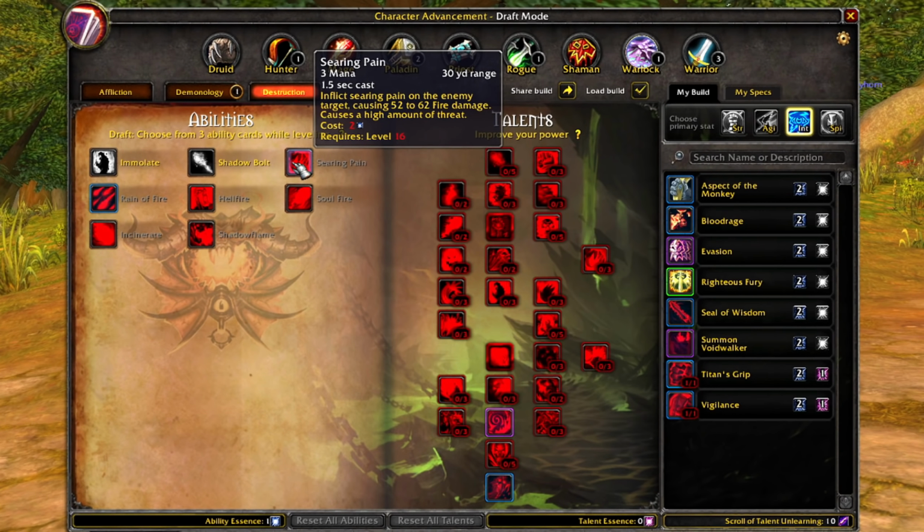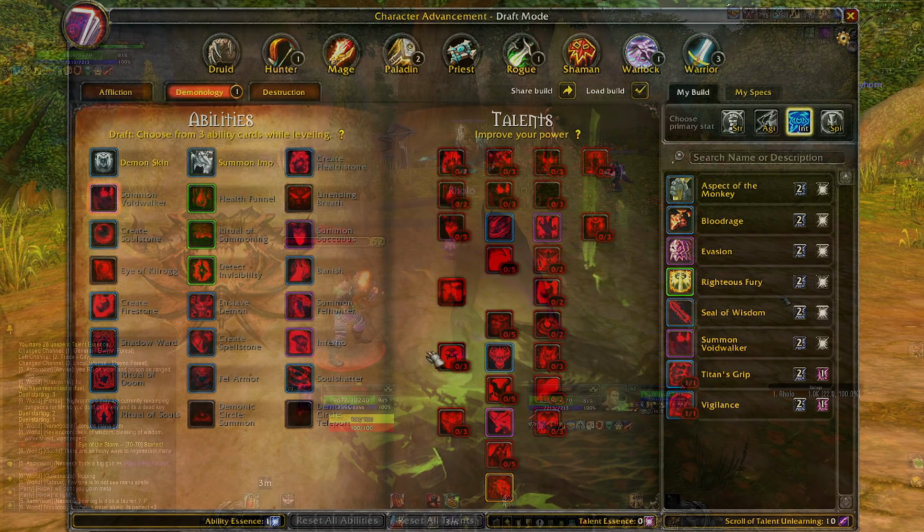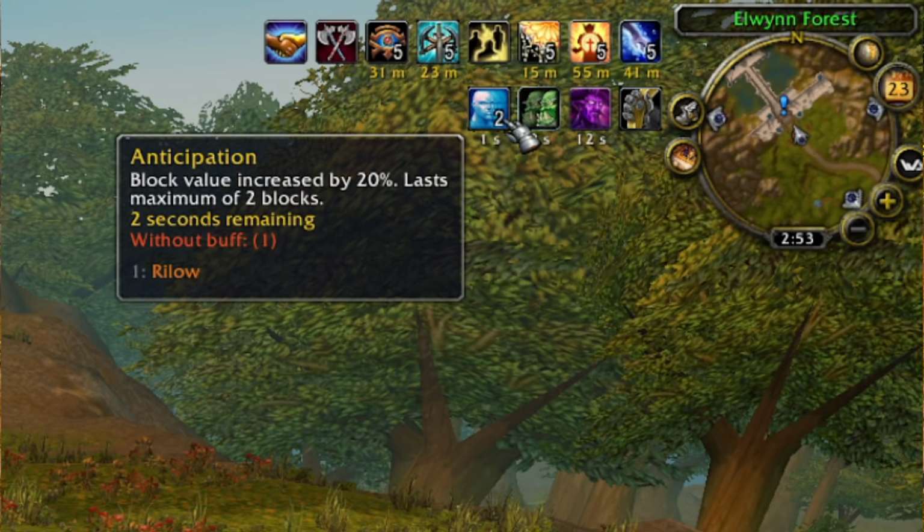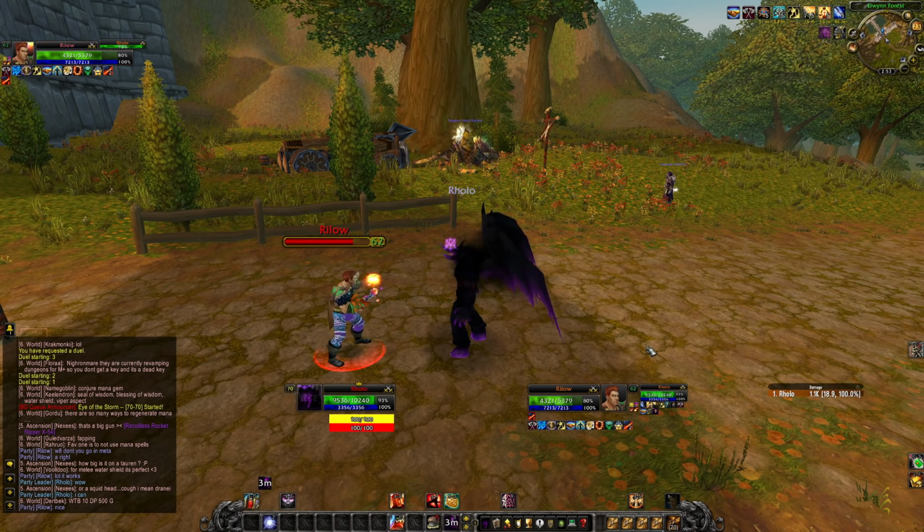And here's the thing. I'll show you on the screen now. I did a test, and Metamorphosis can parry, it can dodge, and believe it or not, you can block. You can actually block while in Metamorphosis. So I can do all of these things, right?